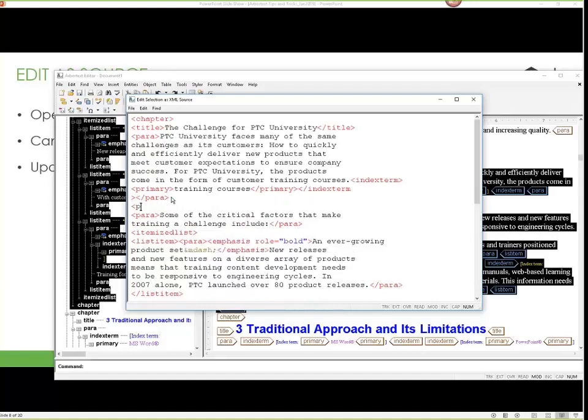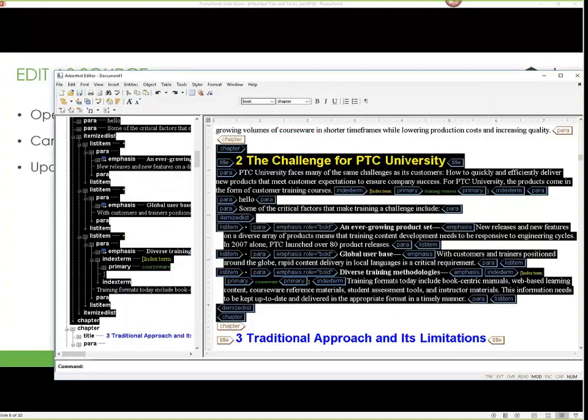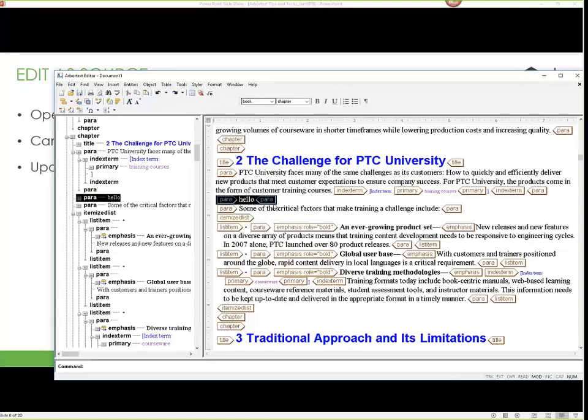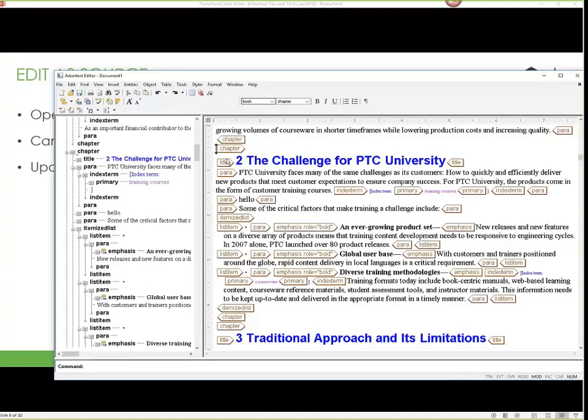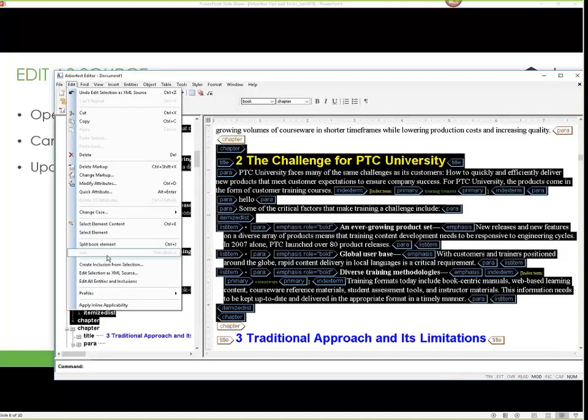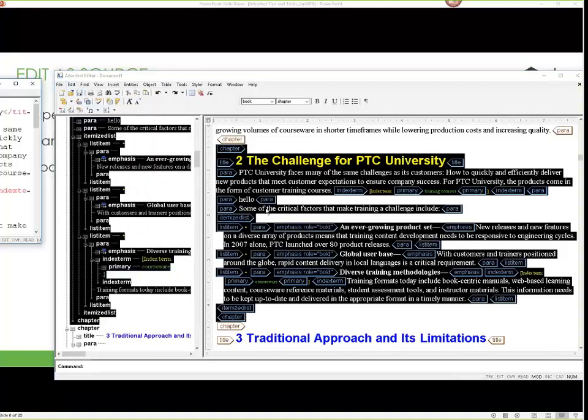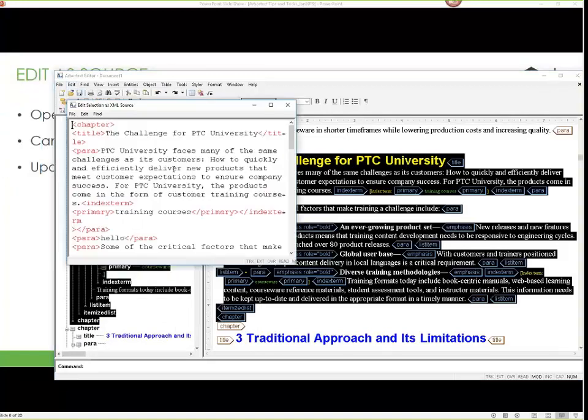But I could technically go in here, put a new paragraph. I can get the tags right. And then say update selection. So there's my paragraph, right? It says hello. And then if I go in here, and as I said, it's making sure that what you're doing is correct and you're not breaking anything.